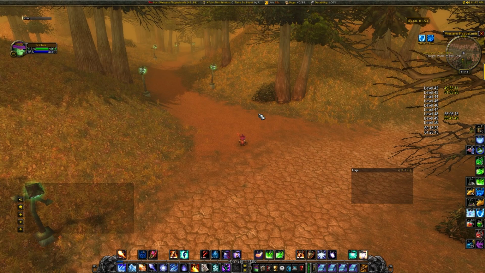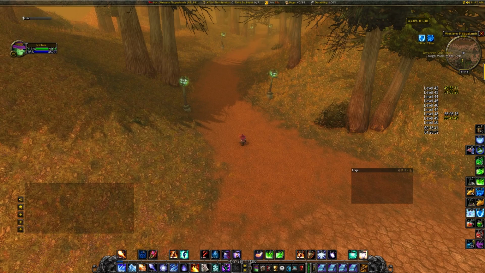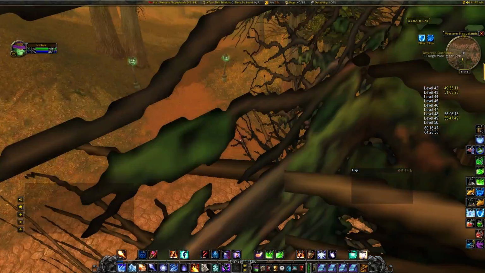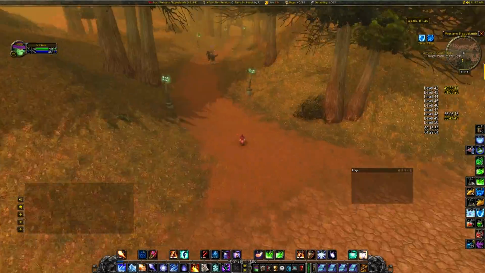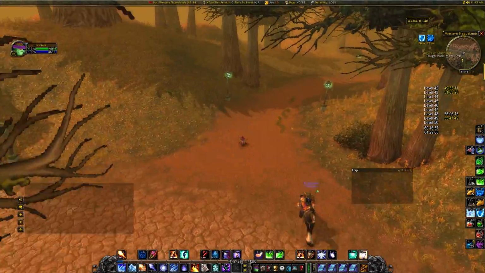That brings up the next thing, movement keys. This is going to be tough for some people. QWE is all you should use. You shouldn't be using backpedal. We'll get into that a little bit later with leeway. You shouldn't be using keyboard turn. No keyboard turning, because you're going to turn very slowly and it's horrible. Use your right mouse button to turn. So right click on your mouse and use that to turn whenever you need to turn.